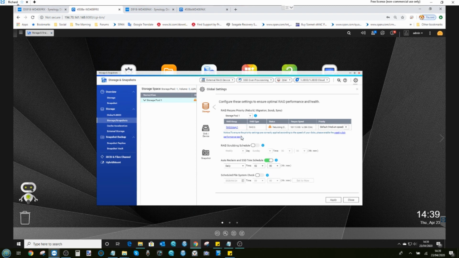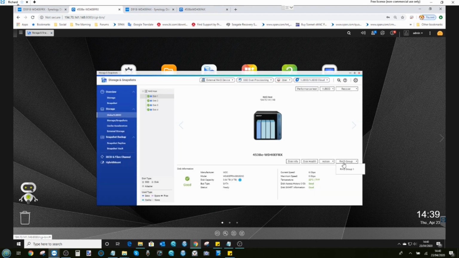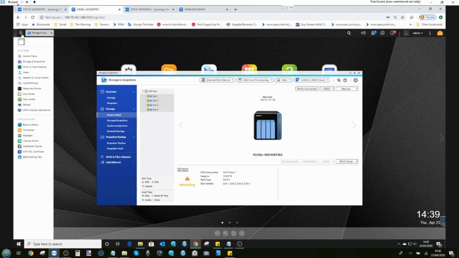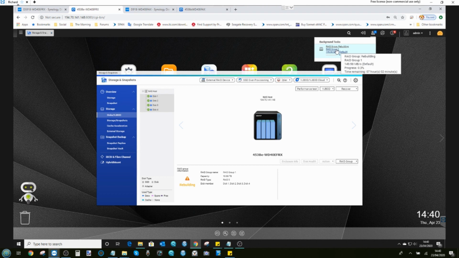We can speed it up, but we're not going to do that. We want to make sure that this is all done in organic, similar conditions. So we're going to leave that there. We're going to leave it to rebuild its RAID there in the background. And if we make our way into the RAID group, we should be able to see the RAID build there, and it will tell us that it is rebuilding in the background. And once again, if we open up the log there, and trying to remember how to open the log, we'll be able to see that that RAID rebuild is happening now in the background.